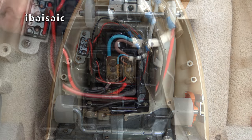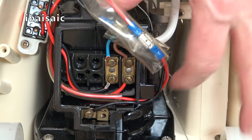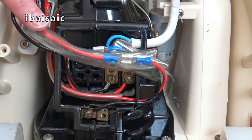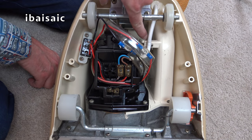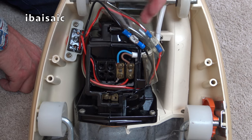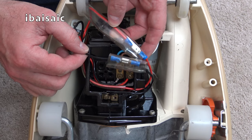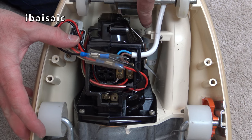And yes, look at that, folks, an absolutely spotless motor. I can't see where the suppressor is. Now that is unusual. This, I believe, has been desuppressored. The suppressor is still inside, but it doesn't look like it's ever been wired up. To me, this looks like it was done at the factory. I could be wrong, but whatever's happened, it's a professional job. We can see that the suppressor has been bypassed. These wires here, I'm pretty sure, would normally have gone into the suppressor there.